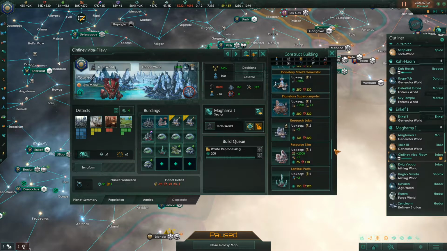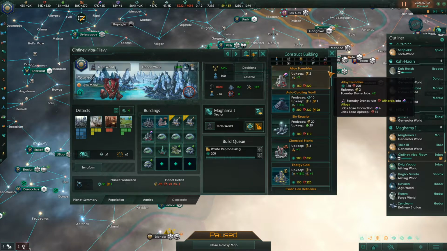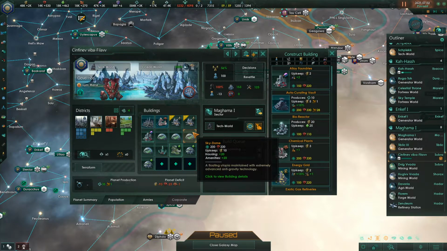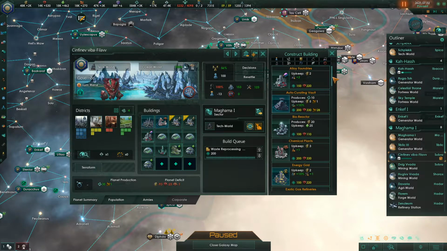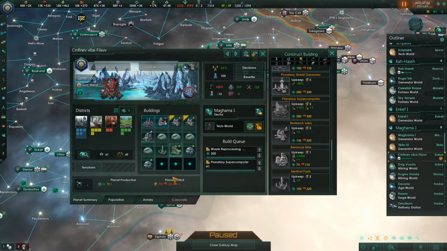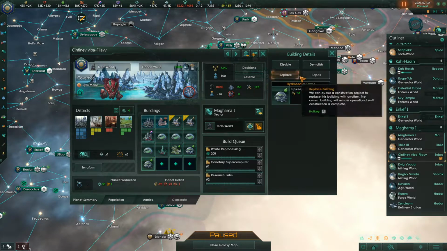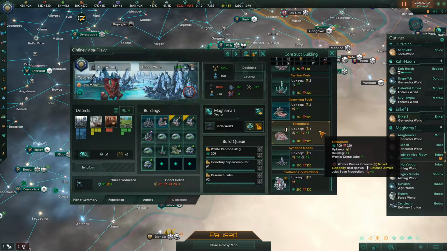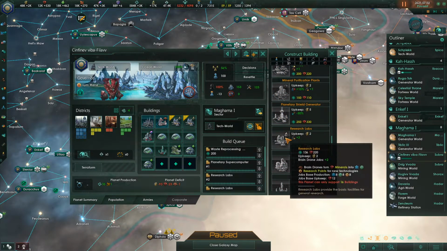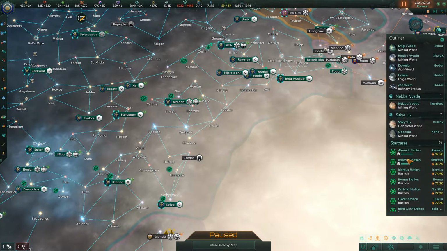Have I forgotten what they are called? Possibly. I have possibly forgotten what they are called. Where are they? We don't seem to be able to build them. That's okay. I forgot that Sky Domes give amenities. We have so many amenities. We don't need amenities. We are going to build a planetary supercomputer here then. And then we are going to replace all of these with research labs, like so. Okay, that should do the trick. We'll also get these upgrading for now. Excellent.